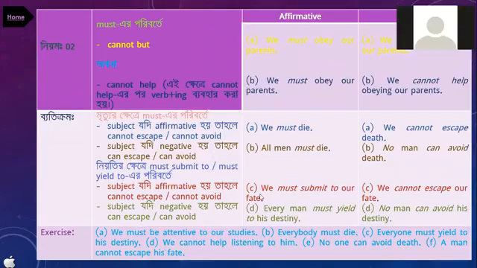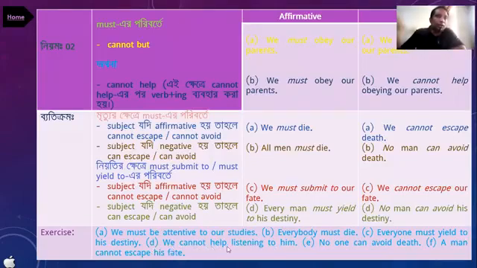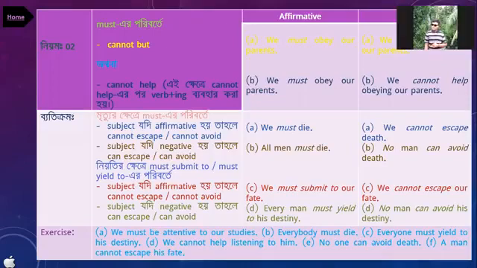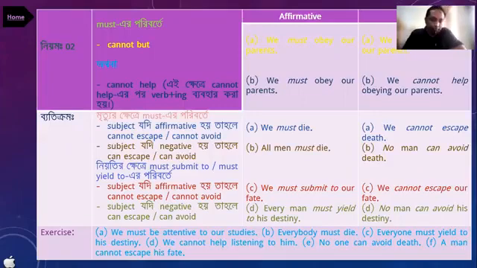Now, Ahnaf, we cannot help listening to him. Make it affirmative. Can't you see the screen? We cannot help listening to him. Can you see the screen? No, sir. Sir, I have some problem, sir. Okay, we cannot help listening to him. Make it affirmative. Okay, Ahnaf has a problem with seeing the screen.